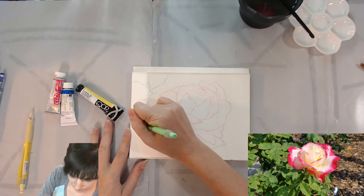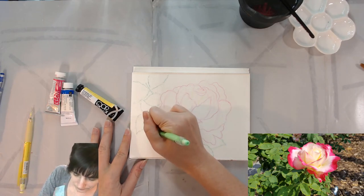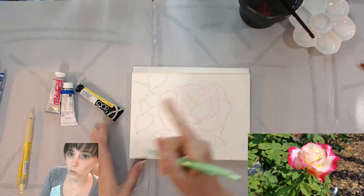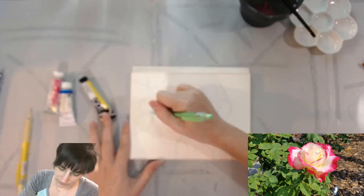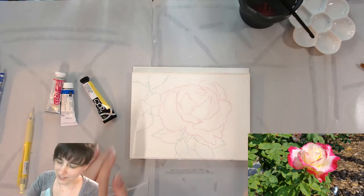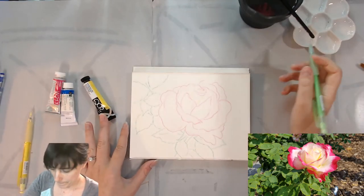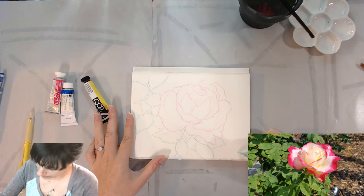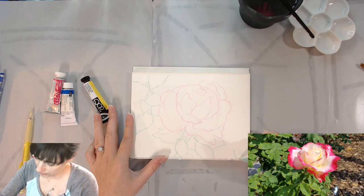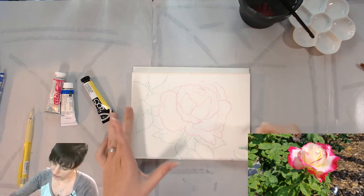Flowers is the one thing I don't like painting. It's very hard to tell the petals apart. But Calvin, you do such beautiful water, and water is the one thing that I really, really struggle with. Well, I say one thing. There's many things, but water is one of the ones that I really struggle with. So for the leaves, I'm sketching in teardrop shapes, and then I'm adding serrations to them, kind of going from the tip, the outer edge of the flower, into the stem itself.